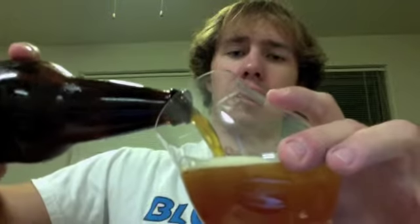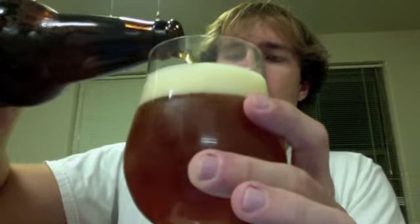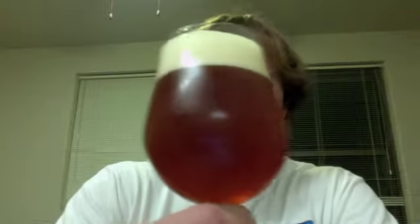As you guys can see while I'm pouring it, it's got a beautiful dark orange amber color with a nice looking head. You guys can see that. It's got a good two fingers of head here, a lot of bubbles coming up from the bottom. I don't think that this glass is sublimated, so that'll have a lot to do with this. But it's got a nice, I want to say light tan colored head, and the head seems to be sticking around a little bit, not too much. It's got a little bit of a hop haze going on in it, like you get from a lot of IPAs.